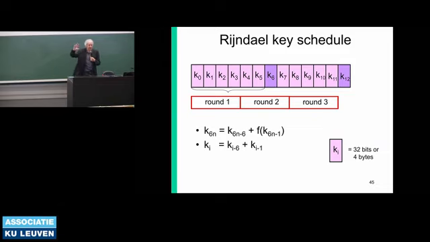For every round, you compute a new key, and when you're done, the key is back in its original position, so you don't need to store the key. Here, in fact, you start from the key and transform it. So if you want to decrypt, you first have to compute all the keys, and then you can use them backwards. It's a bit more annoying, but also decrypting AES is not the same as encrypting.